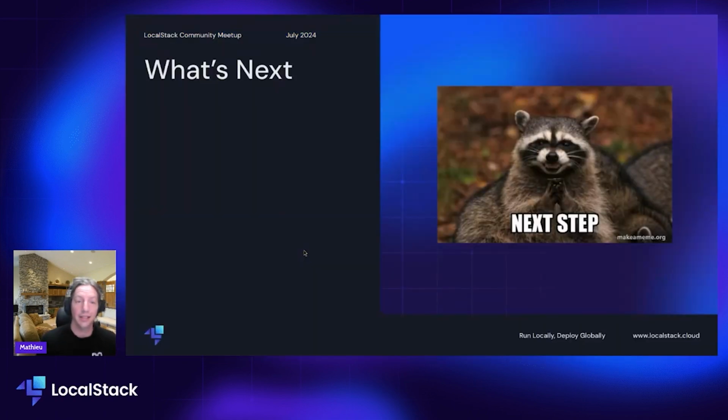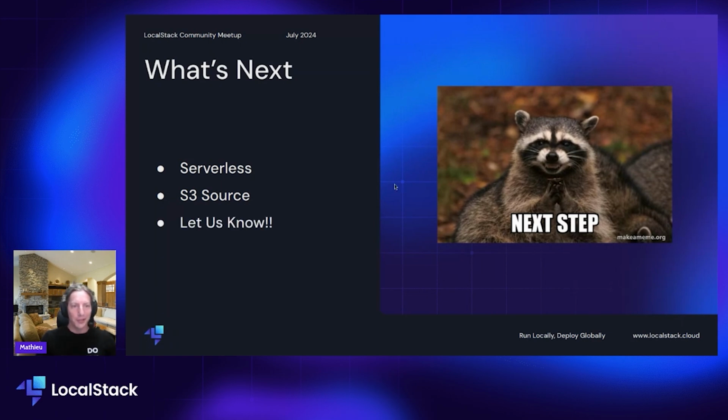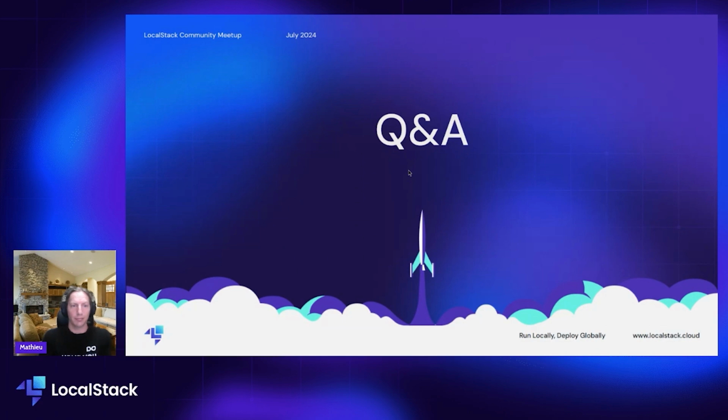So as I said, this is still a work in progress. We currently have other engineers working on serverless, so being able to do the same thing without having to create a replication instance. And we're also right now working on S3 sources. And as always, let us know if your company has more needs for different supports, be it different features of the service or added sources, endpoints, targets. And yeah, with that, let's go to a quick Q&A.